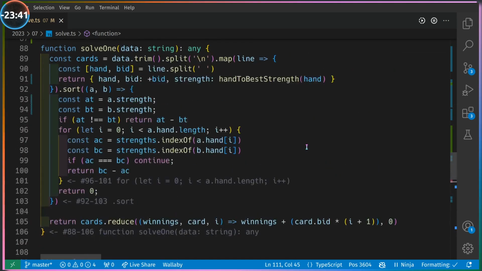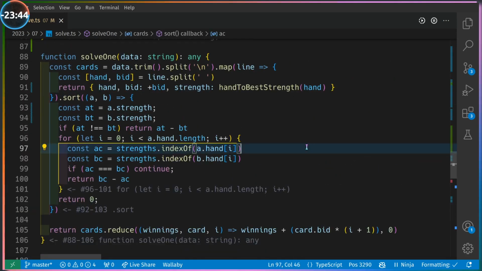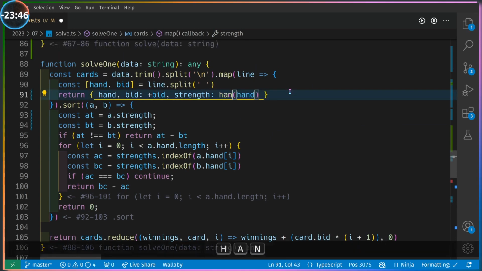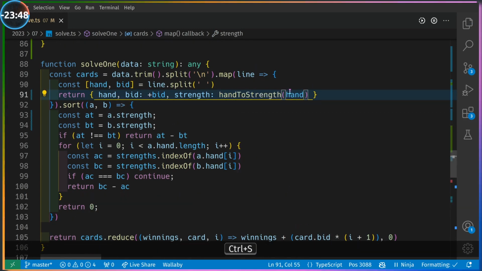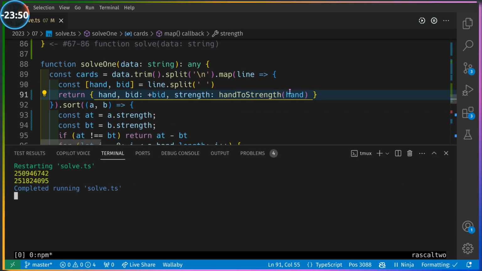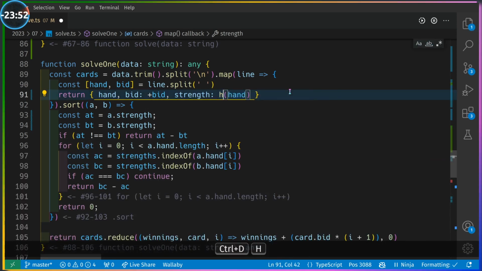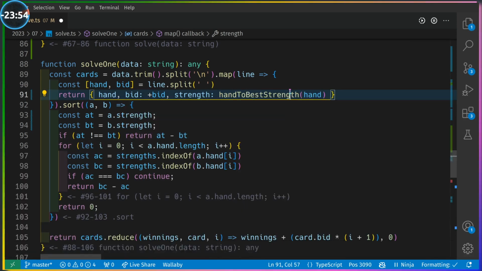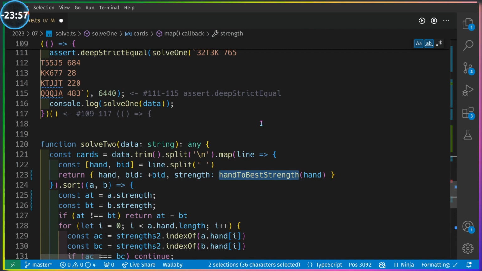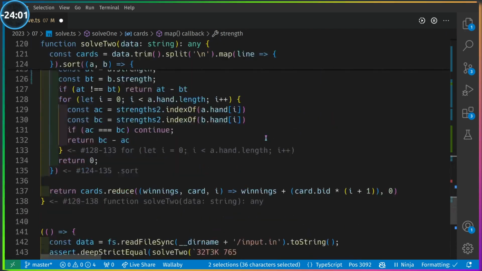Solve one's failing. Okay, so let's go back to that. So that succeeds, it's hand to best strength that fails. Okay, you're the weird one. Oh, it does have jacks in the first one, I bet.